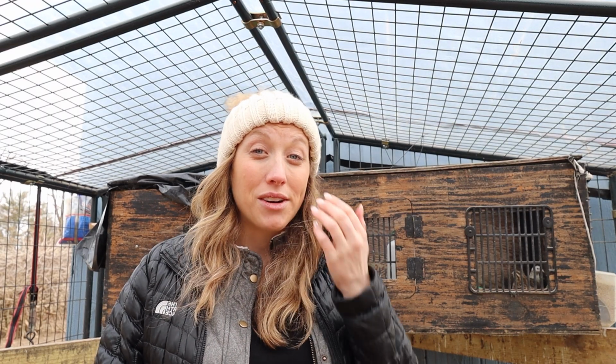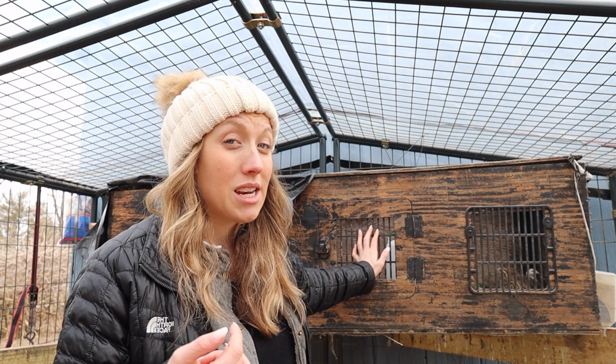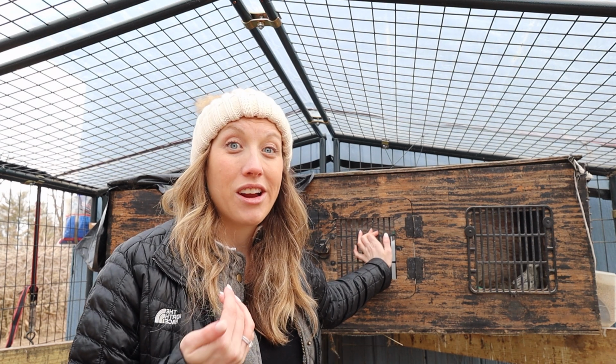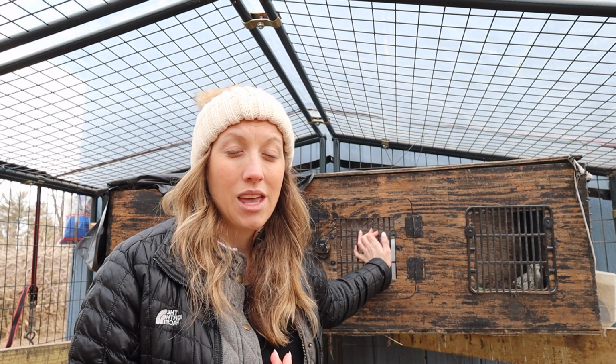Keep in mind when raising your quail that you want to keep them in a safe space, protected from any predators. Even chickens or turkeys, anything else that you're raising could be a predator because they're so different in size. So keeping them separated is going to be key. We have ours in our chicken coop, but everything is closed up and they are lifted above the ground, so the chickens cannot reach them, which is really vital in making sure that they are safe in there.